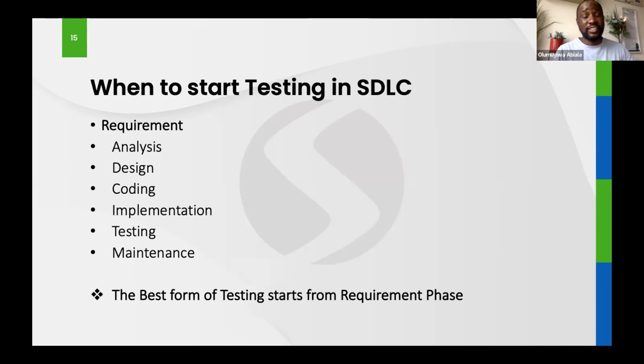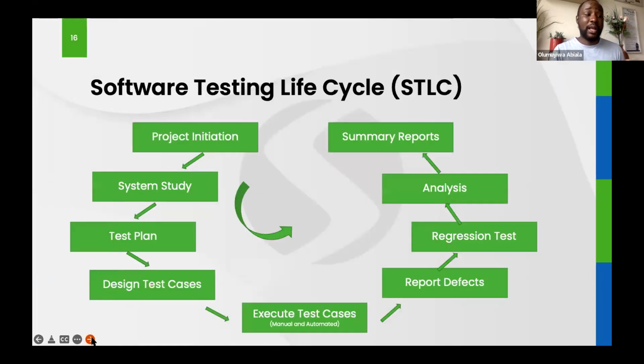So like I said, from the onset, the best form of testing is to start from the requirement phase. That's from the beginning that you initiate the product. If you have that understanding that a product is about to be delivered or produced, please, please, please put on the art of a tester, even if you're a business analyst and you don't want the tester to be involved at onset. Put on the art of a tester and start thinking as a user. How would the user use the application? Would it function for them based on how it is meant to function?